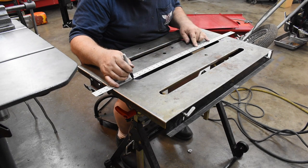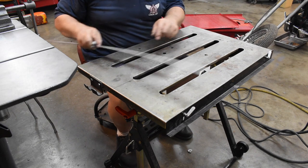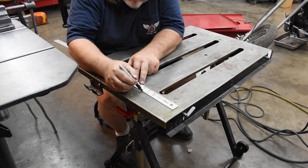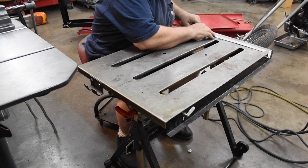We'll just call this the center, right down the middle of this slot. And we need a line 7 inches either side of that. No, 3.5 inches either side of that. 3.5 inches either side of that will be 7 inches, and that is how wide the fender is.